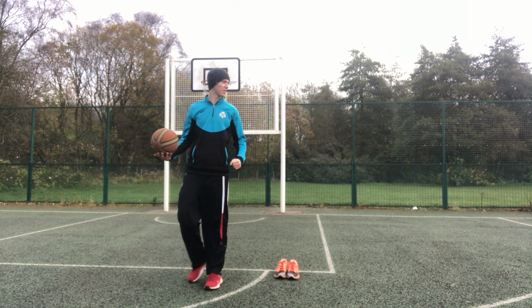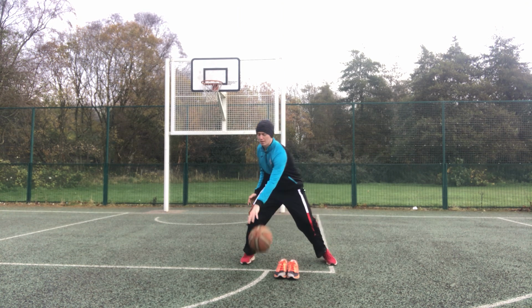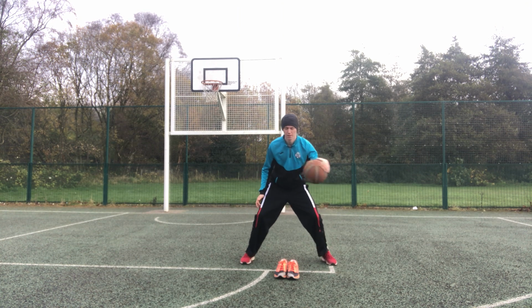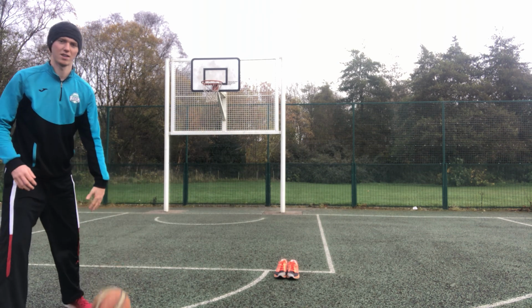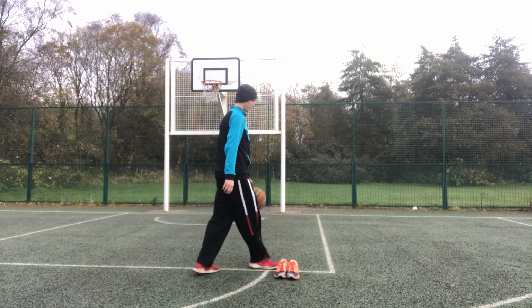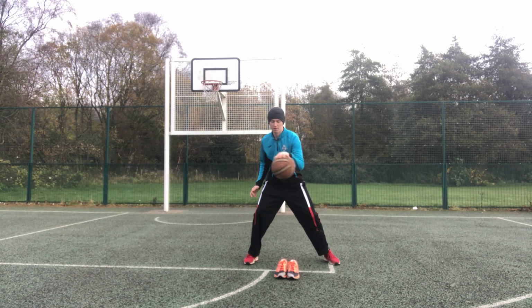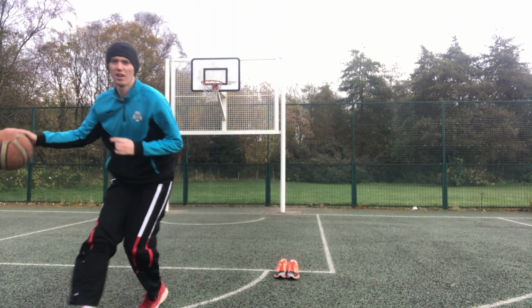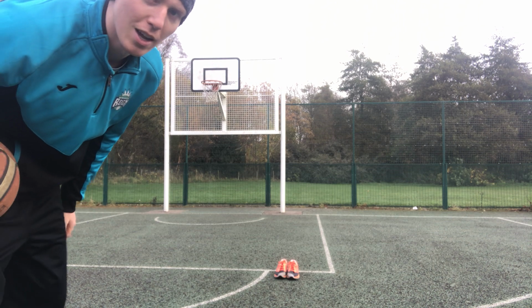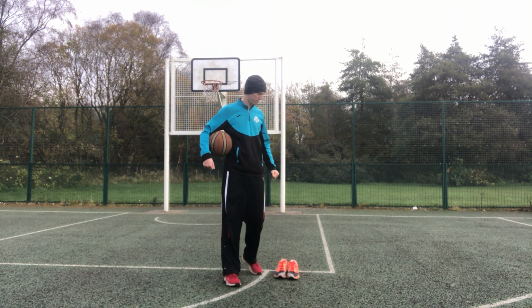Good, still push that nice and wide across your body. Get it out in front. Good, 5 dribbles. Push across the body. Go get it. Good, really moving that basketball with the fingertips. With the fingertips. Push across, and then we go get it. Okay, we just keep doing it, and we'll keep getting more comfortable the longer we do it for.